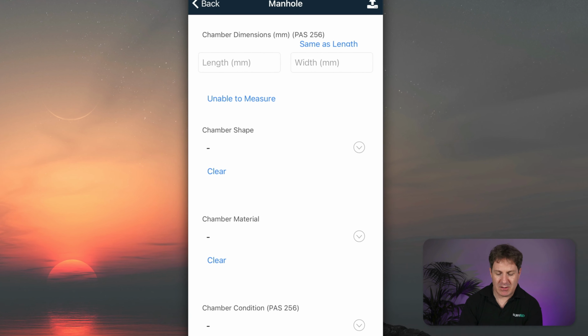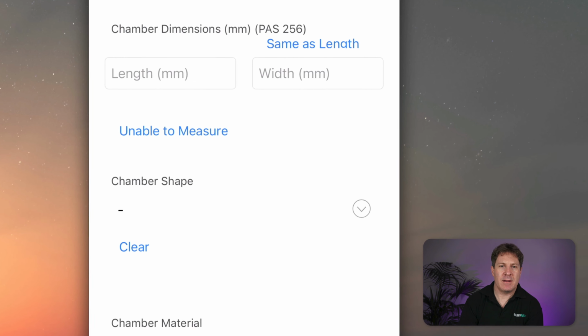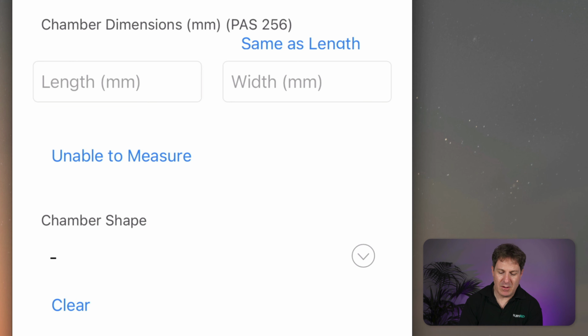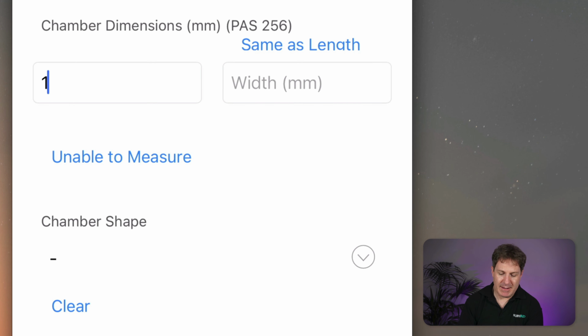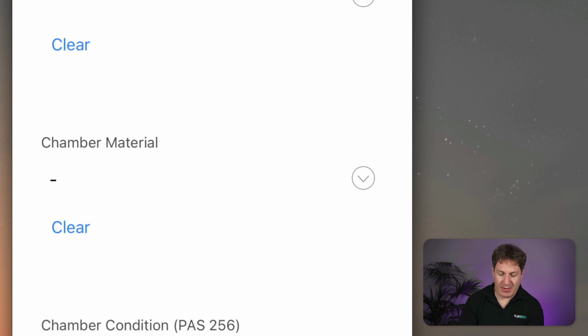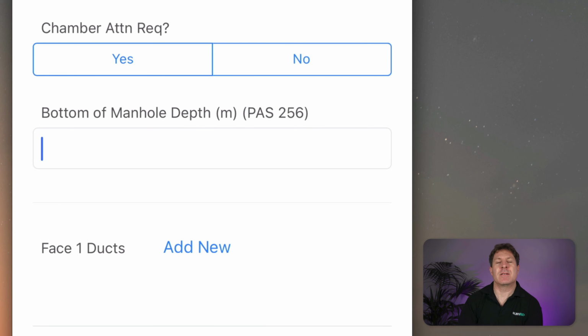So I'm in the inspection chamber form, and we need to put in the dimensions. Dimensions are always in millimeters in SurvAid apps, unless you have a custom one and want it changing. And depths are always in meters. We do that because with any depths, when it gets uploaded to the web, once a cover level gets added, which is always in meters, we can subtract and calculate levels for any depth that we put in. And so let's make this 0.5 meter deep.